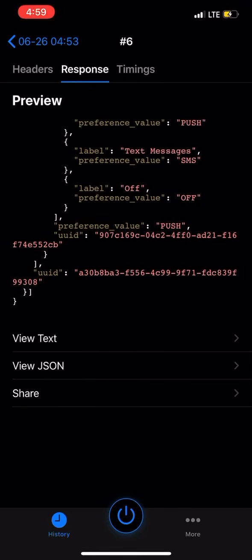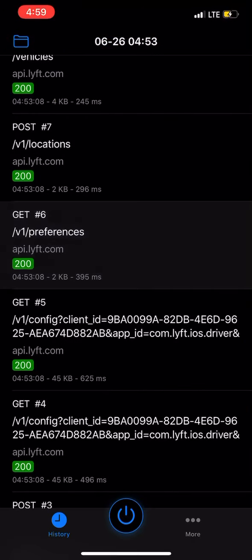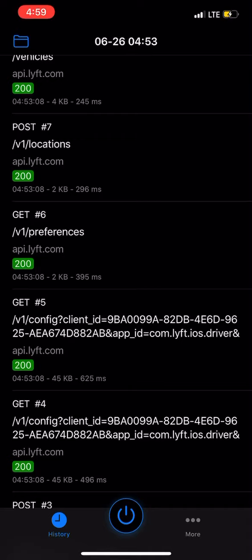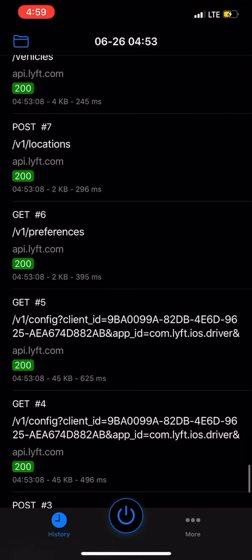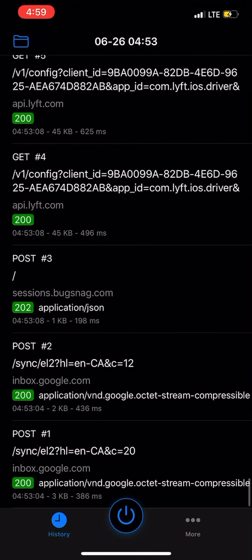But you could even try turning some of these values on and off and see what would happen. And it would work. Like I said, this app has find and replace. It's also got proxy. I can't remember what else here. You've got DNS hijacking, and rewriting, which is find and replace type of thing. Maybe we'll do some of that in another video.